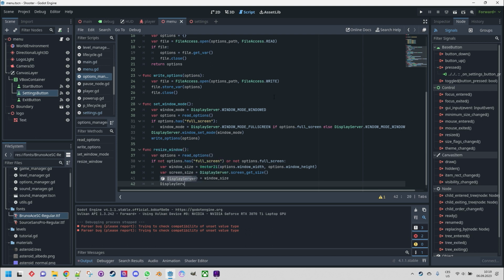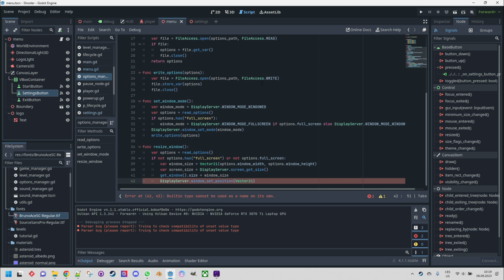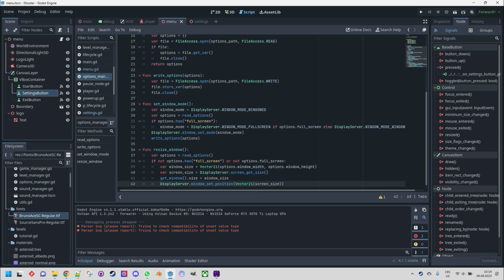Display server window set position, and another vector 2i, and this time it would be screen size x minus window size x, and let's divide it by 2 to get the central point, and the same for the other coordinate.